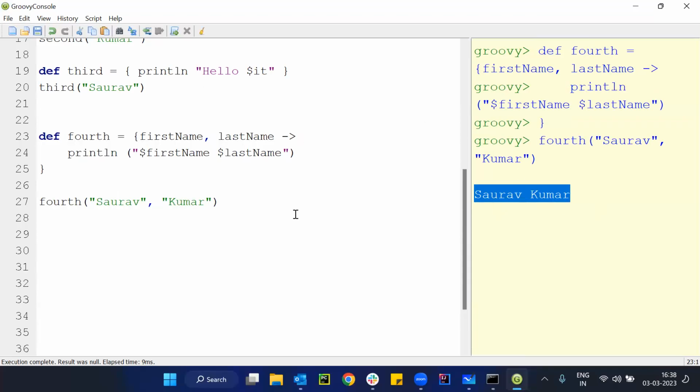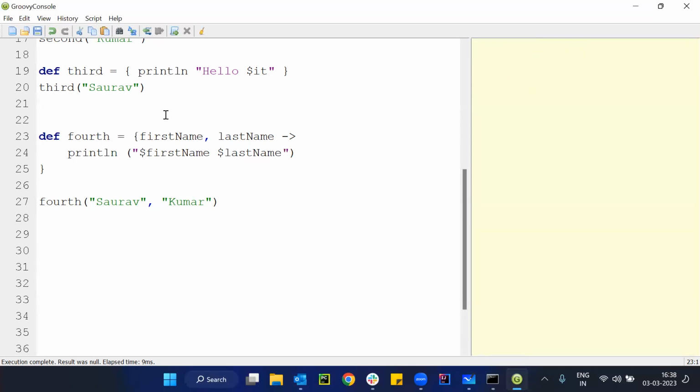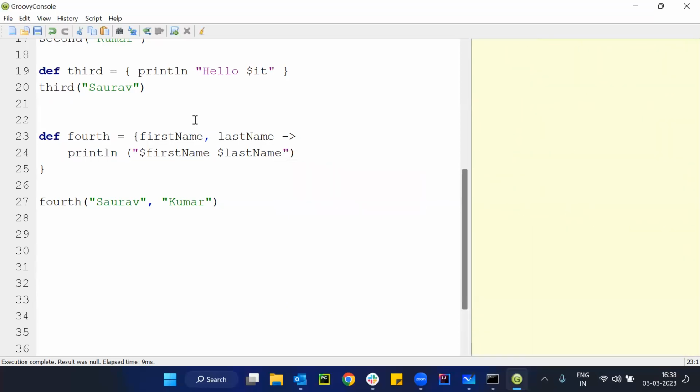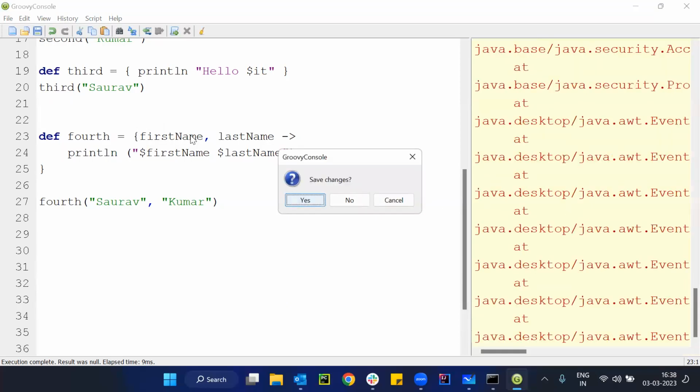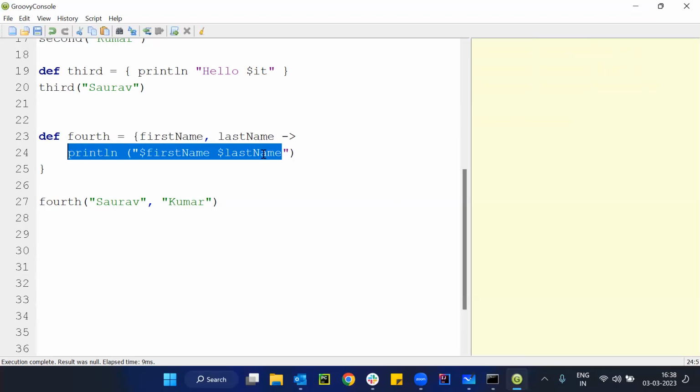We are passing 2 arguments. Once you have 2 arguments, you cannot use it inside your closure body. The it that we were using before is implicit by nature.